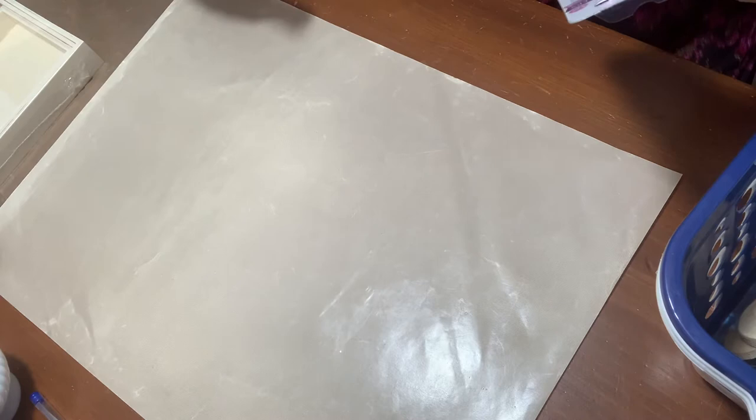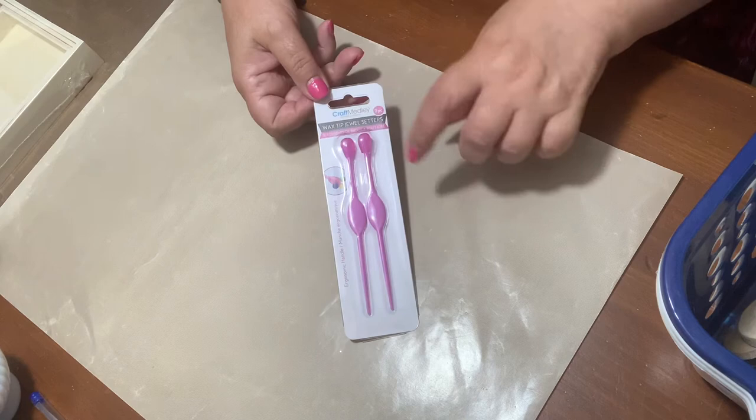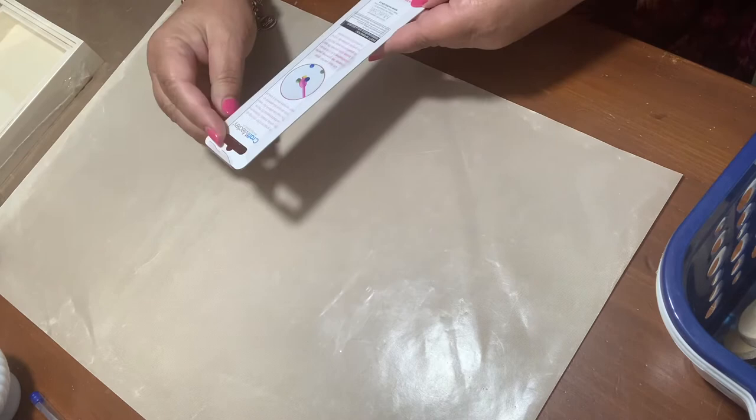And then I bought these wax tips because I like using these when I'm working with my rhinestones. And these ones were $1.50.